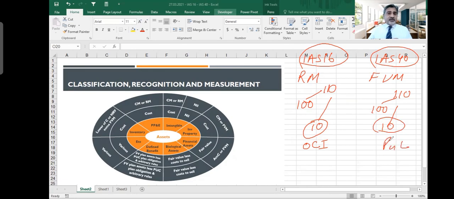Now, what is the difference? I mean, why do we do that? I will explain. So first, remember that under IAS 40, we don't charge depreciation because IAS 40 generally is done on fair value. If it is done on fair value, there will be no depreciation. Only the changes, the difference between the beginning and closing fair values, are debited or credited to your P&L. Okay, now what if you are doing IAS 40 with the cost model?